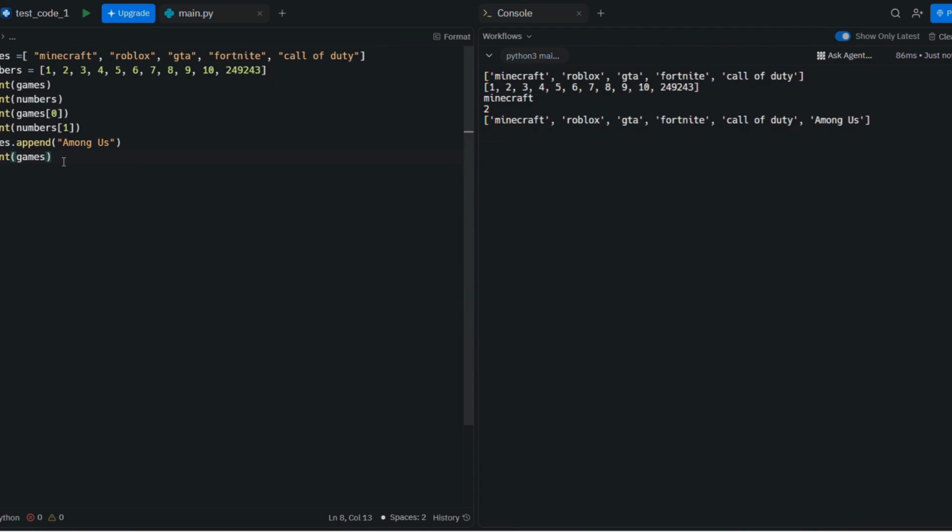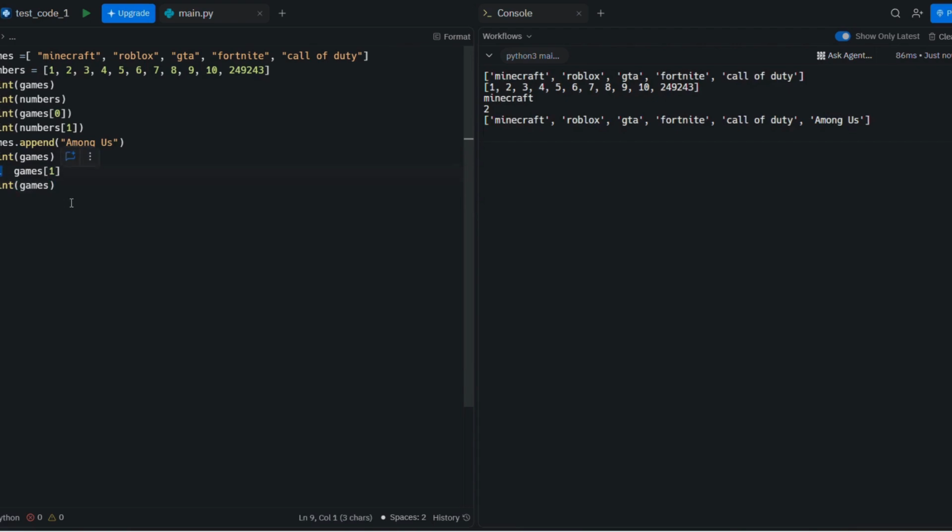So lists are everywhere, and this is just a simple application on lists. What if I want to delete something from the list? I'm going to use the del function. If I delete games item number 1, then print games, del is short for delete, so I can use it to delete any item from the list.